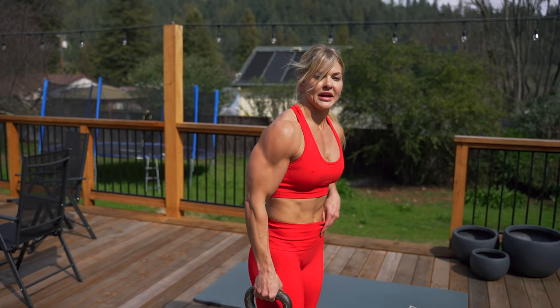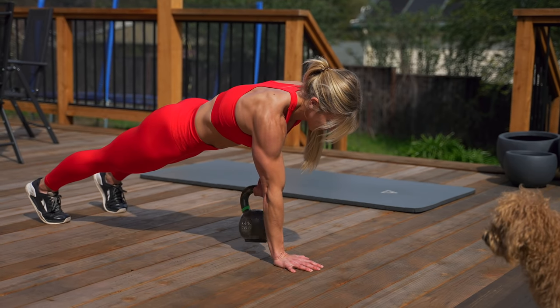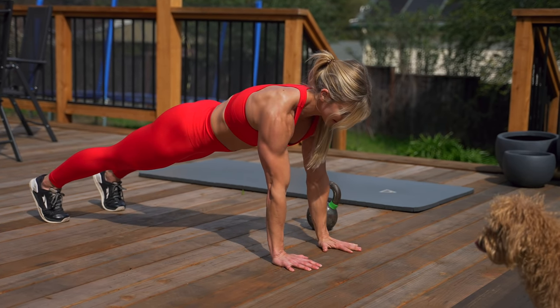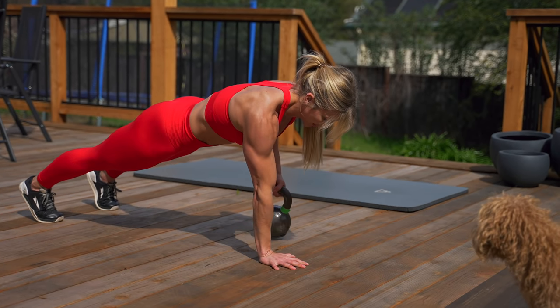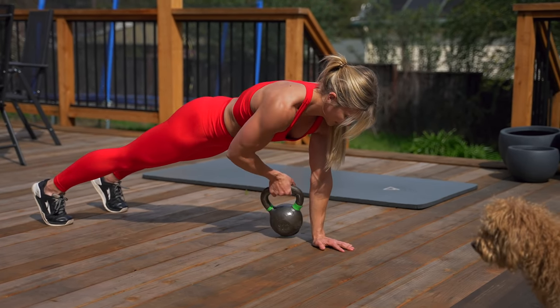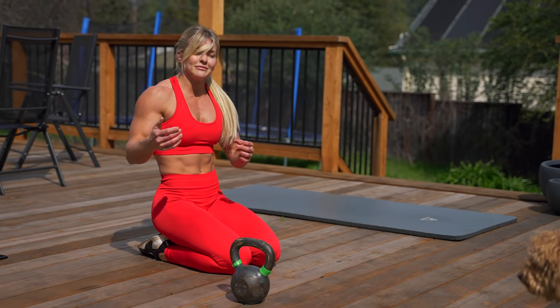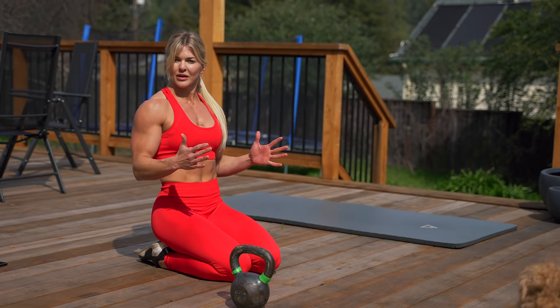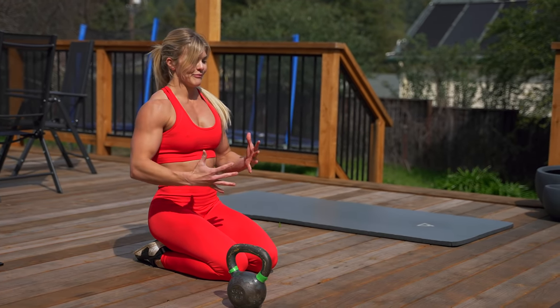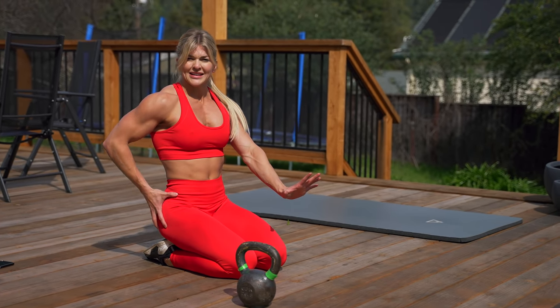Kettlebell plank pull through. I am going to reach through and set the bell on the other side. When you start taking one hand off, to stay balanced, make sure you find a good position, like width with your feet, constantly pushing into the floor, squeezing your whole body, nice tight position.